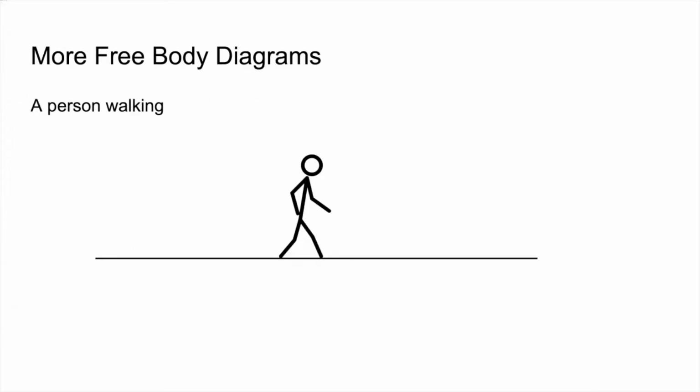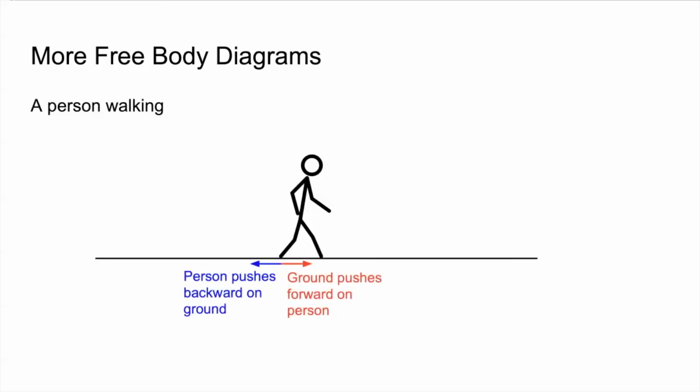Is friction good or bad? The answer is both. However, we will see at the end of this free body diagram that it is more good than bad. So how do we draw the free body diagram for a person walking? Well, when you're walking, you're basically pushing backwards on the ground. And according to Newton's third law, if you push backwards on the ground, then the ground will push you forward. So that allows you to move forward. So therefore, the free body diagram might look something like this.